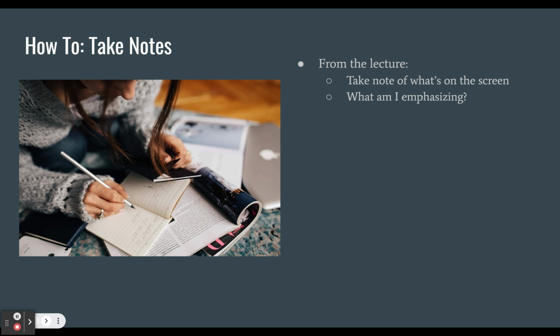So if on the screen, I have noted, for example, radical Republicans, but that's the only thing that I have written, what is it that I'm saying about the radical Republicans? Identify who they are. Why am I talking so much about them? You don't have to write down every word that I'm saying, but just give yourself an idea of who they are and why they matter.